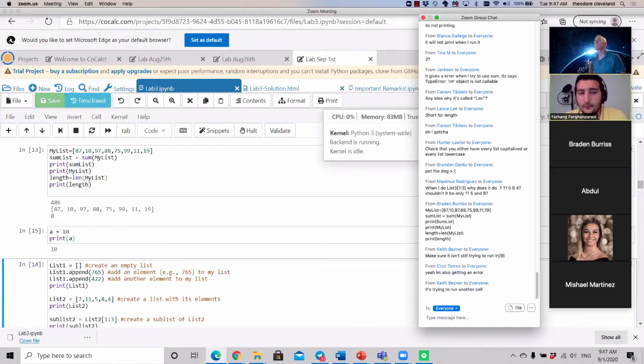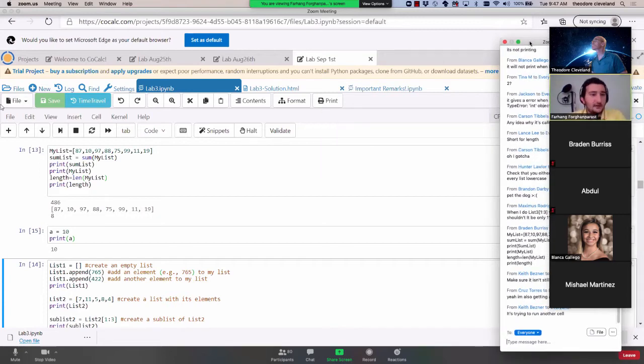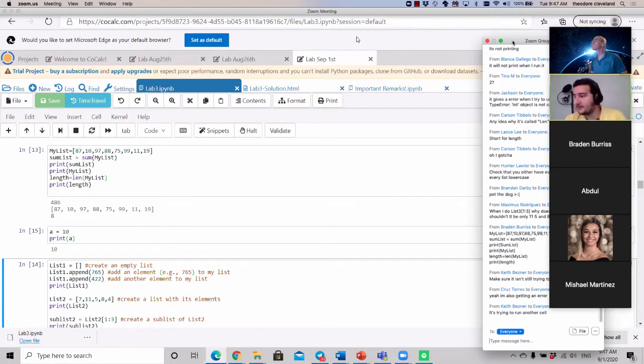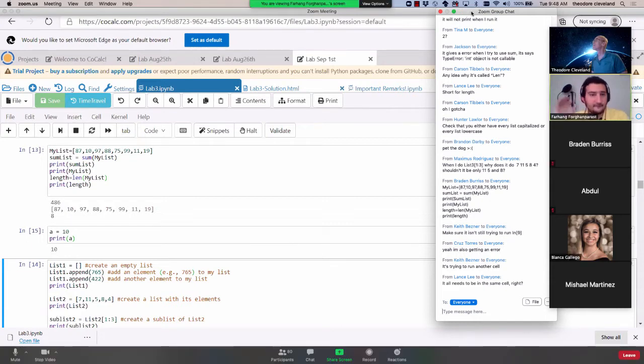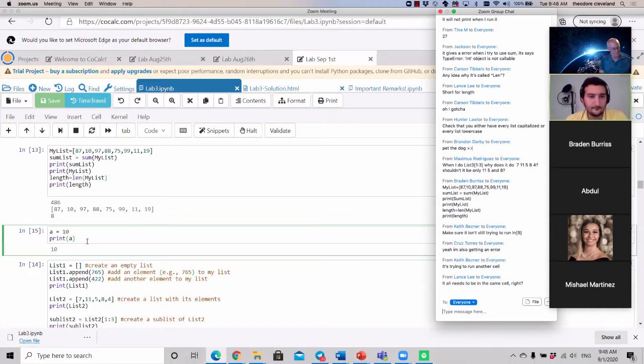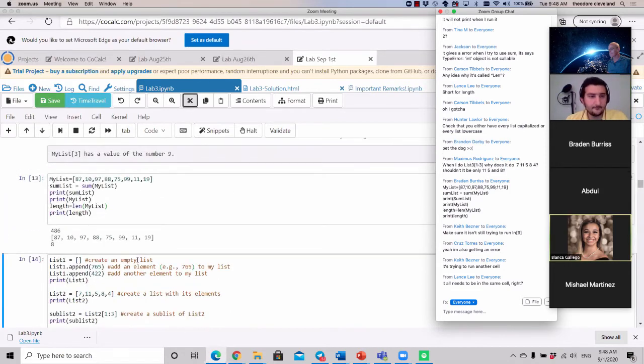When you look at this side of your screen, do you see Python 3 system-wide? Yes. Okay, so I want you to make sure that you have saved everything, and then close your browser and restart your code calc. Let me know if anything changes. Still nothing from me. Still nothing? No.